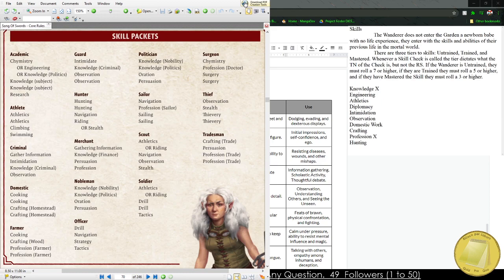I shall ask the consortium. Time to consult the consortium. Let's see. Hunting as an independent skill, or as a knowledge / profession subtype. Yep. Consult the consortium. So hunting, I'm going to put a little question mark right there.